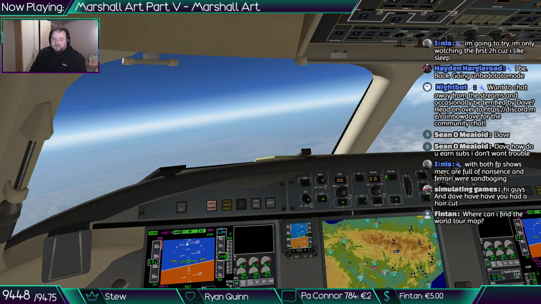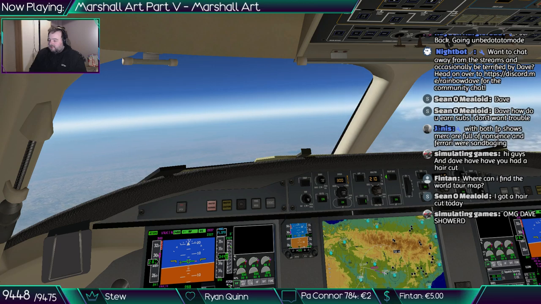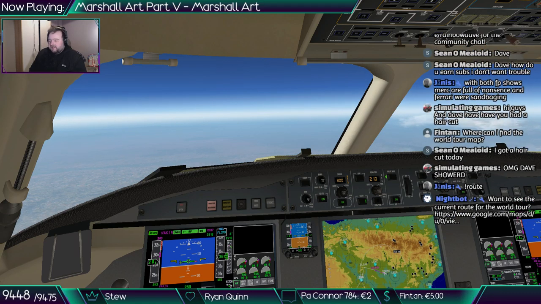Where can you find the world tour map? Exclamation mark route, into the chat. Dave showered, oh my god! Anybody can use the route command, by the way. It's not limited to just mods.